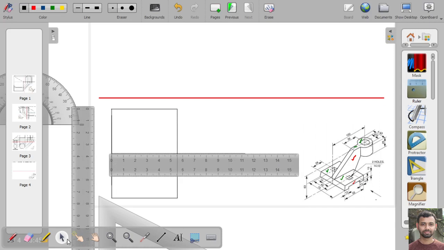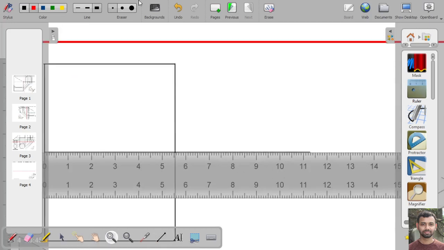It will be at this point. Okay, so this one will be the center point.